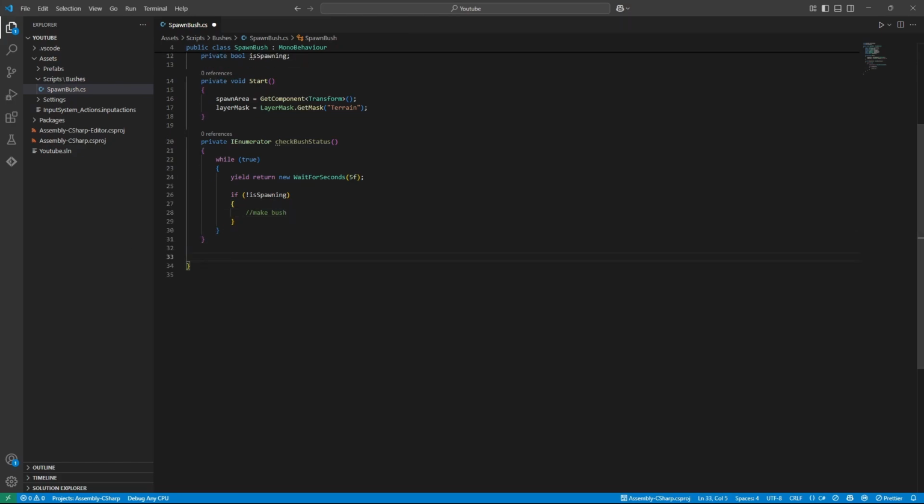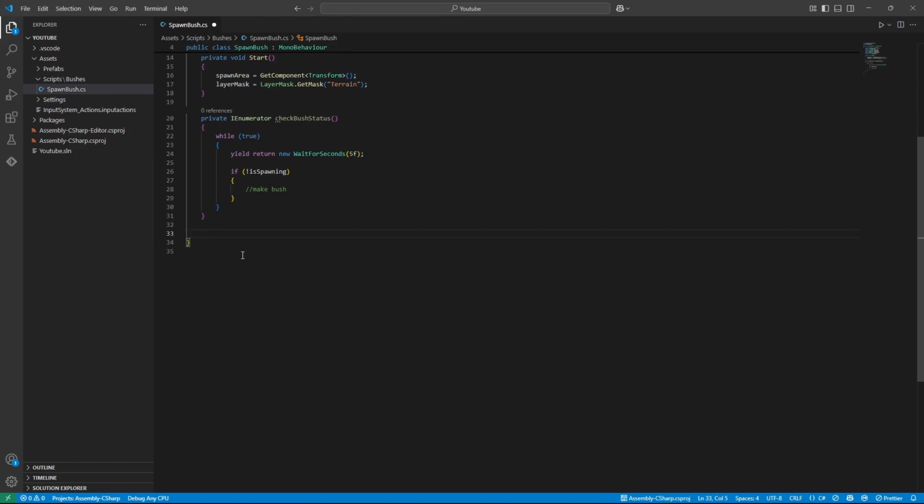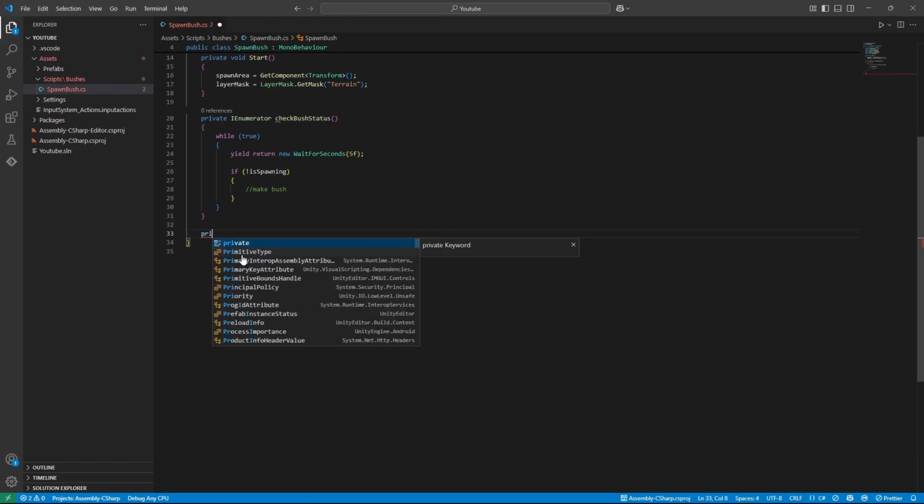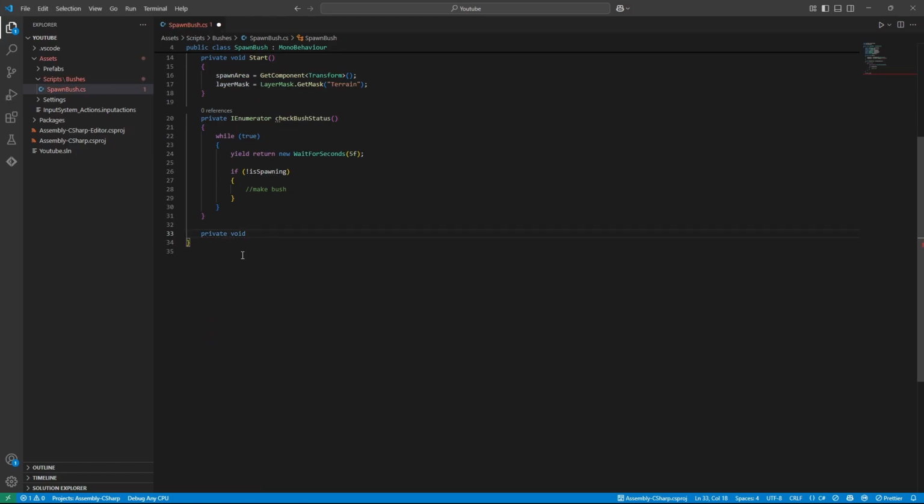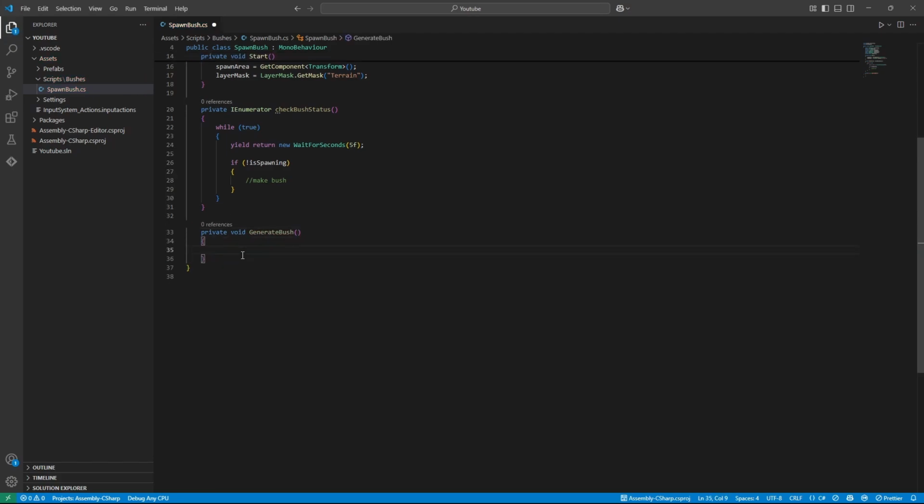So to do that, we now need to go to a void function. So private void, we're going to call generate bush. Inside of our void, we're going to do integer current bushes is equal to 0.